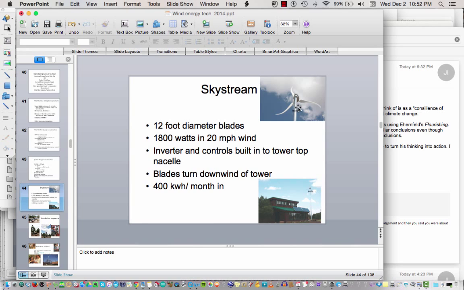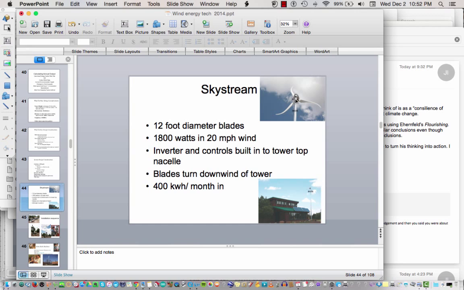There are a couple of unusual features of this wind turbine. One is that it's actually downwind of the tower, so the wind is flowing this way, goes through the tower and then comes to the blades, so it doesn't face upwind of the tower. That can cause some problems with what's called tower shadow. When the wind is flowing into the turbine and hitting this tower, it's going to be blocked. The tower's going to block the wind, so as the blades go around, they hit this area where the wind speed is much lower. It can cause some vibration. It's not a problem in the SkyStream, but it can be a problem with other turbines.